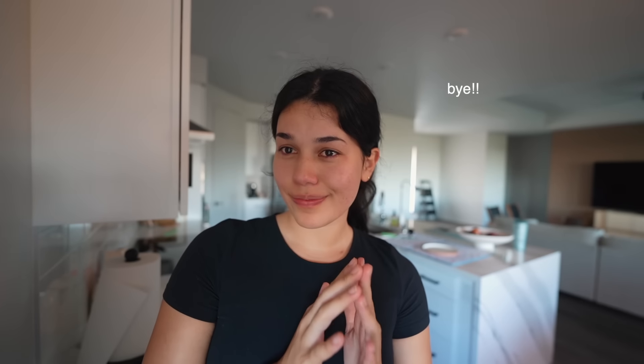Another day, another home project. We are painting the living room wall today this brown color, which I'm so excited about. We've been wanting to paint this wall a dark color just to add some dimension to the room, because there's just a lot of whitish-gray walls here. So we're adding some color, adding some depth. We're waiting for the paint to dry to do the second coat, and in the meantime we're going to do a project we've been dying to do — change all of the cabinet pulls to matte black.